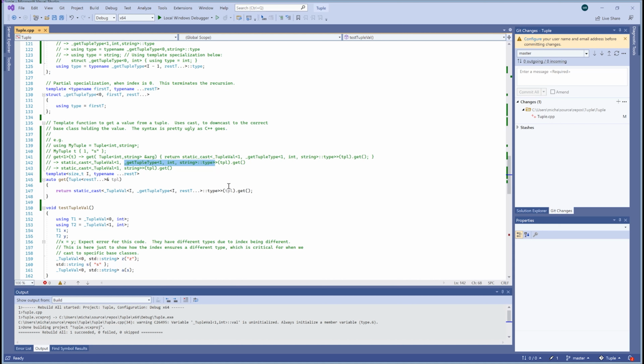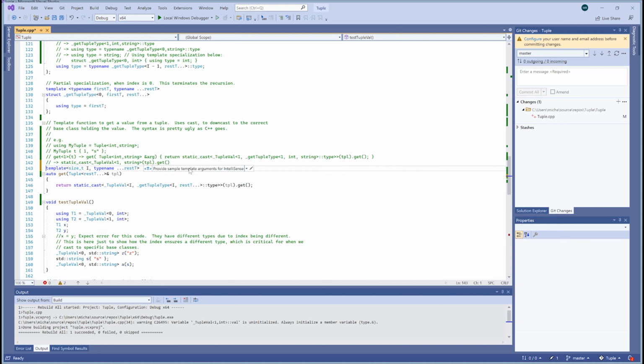Sorry about that. I'm going to replace the get_tuple_type here with string. So then I have static_cast to tuple_val instantiated with 1 and string.